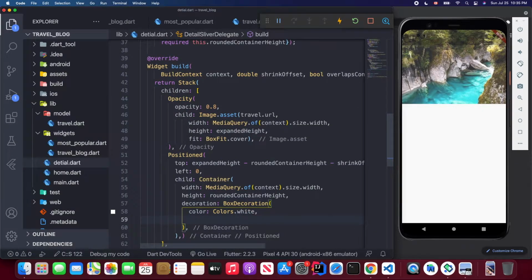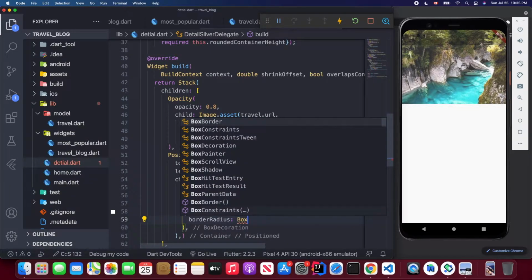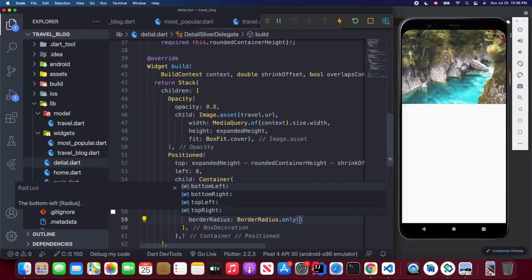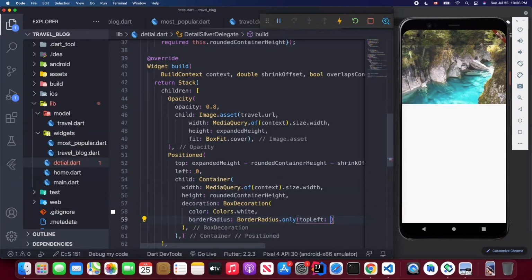Also, we specify its border radius, and we pass the BorderRadius.only because it has two attributes.